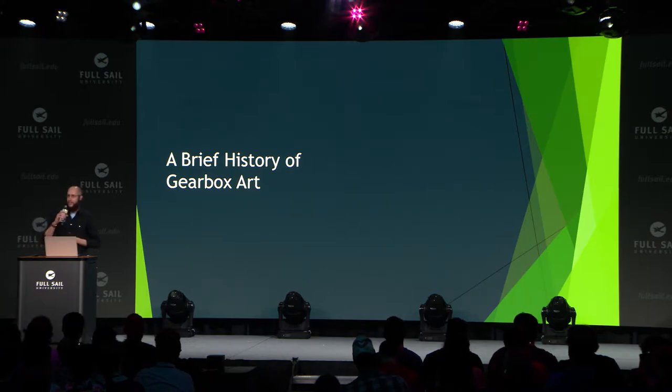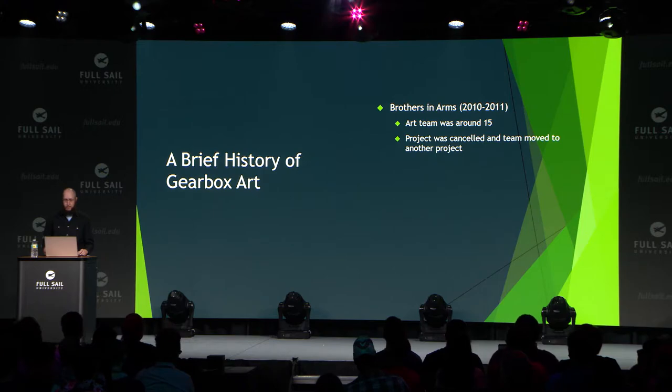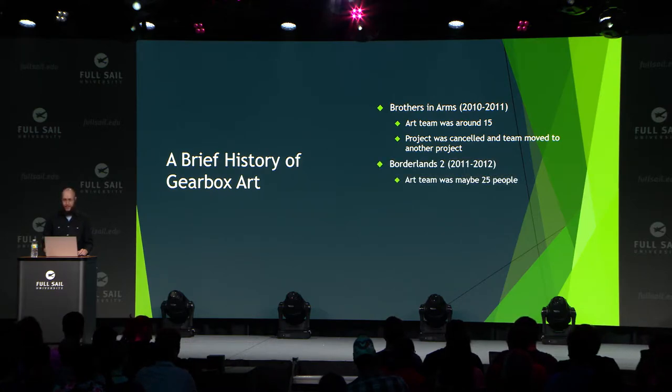So, brief history of art at Gearbox. So, in 2010, I was brought on to work on Brothers in Arms. The art team was around 15 people. I think the studio was a little over 100. That project was canceled, and the art team moved to another project, which was Borderlands 2. The art team for that was maybe about 25 people, and I think at the time the studio was around 180.